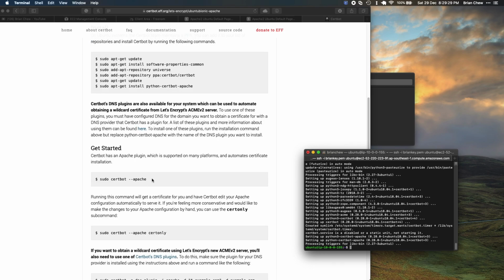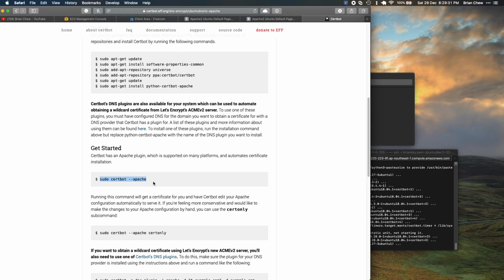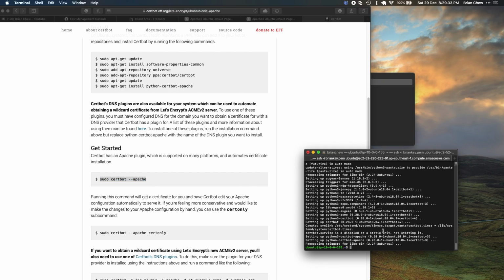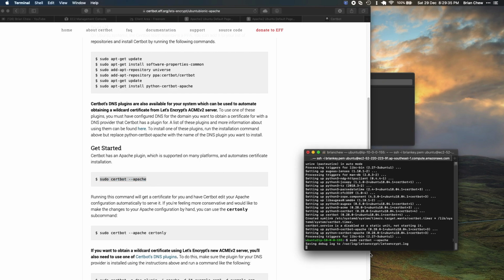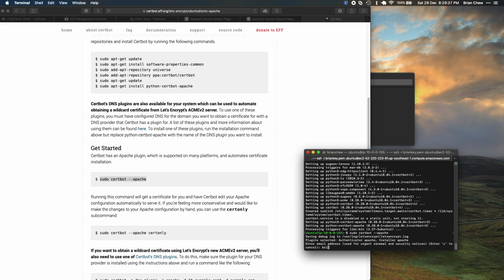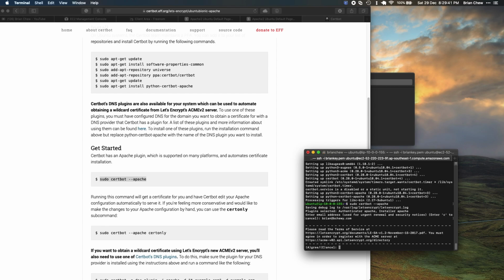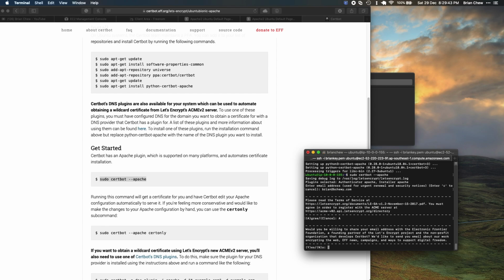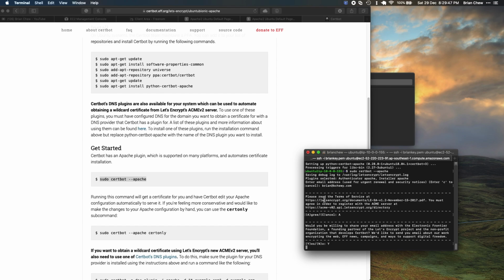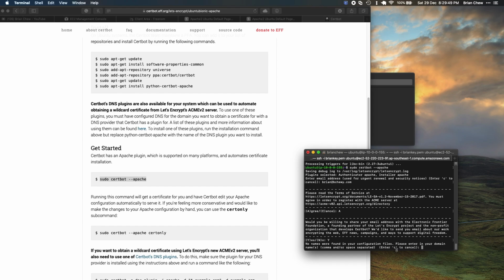So what you're going to do is actually run this command. This command will essentially just generate a certificate for your website. So you're going to run that. You're going to type your email. I'm just going to use my email, and you're going to agree with terms of services. If you want to, you go take a read, but it's right here, the link, and just do that. And you want to type the domain.